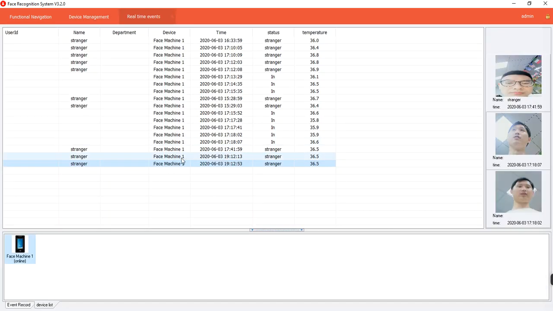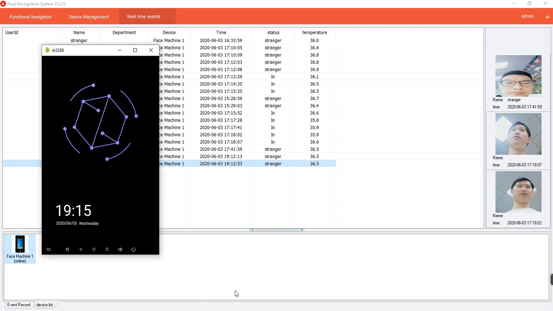So as you can see, it updates. You can see the time here. This is a stranger. I detected twice, these two records, and then you can see the device online. So after recognition, we can test here.